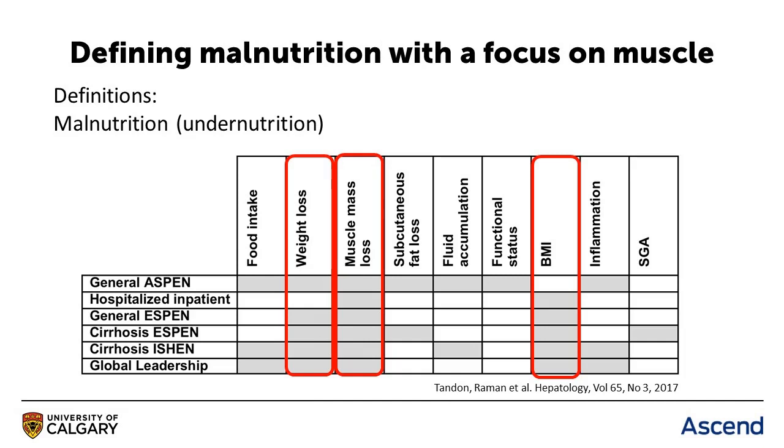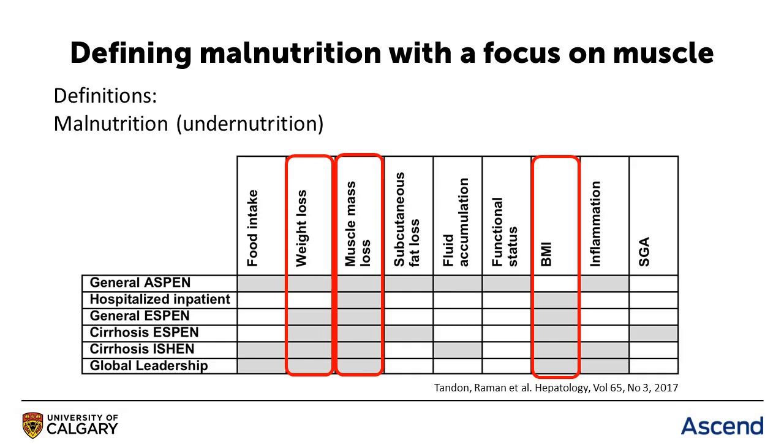So malnutrition is such an important focus because it's something that's potentially modifiable. Something that we can do for the patients and give them a bit of control over their condition and over their disease. So let's start the first area with how do we define malnutrition in this population.